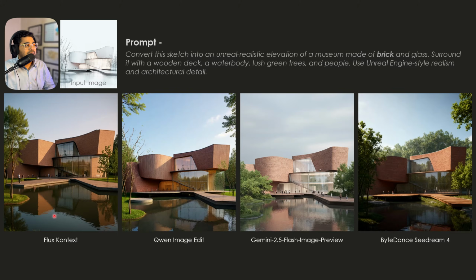Now in the second case, the same input image with the brick example. In this case, the brick really looked good with Seedream, but it has added unnecessary lot of trees here. So in this case, I think the win should go to NanoBanana just because we see the brick pattern here, whereas in Qwen and Flux, I don't know what Flux is doing with the decks. It is adding its own deck constantly. So just because of giving the correct brick pattern, I think the win should go to NanoBanana in this case.